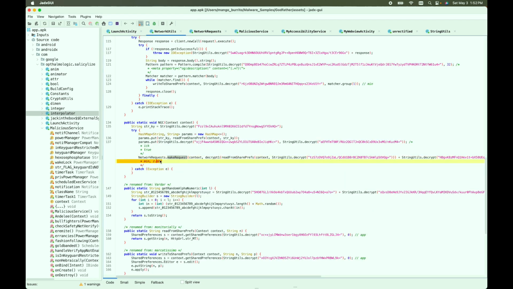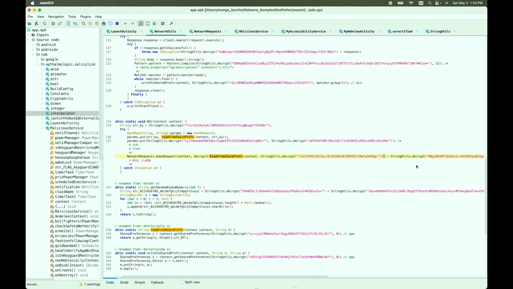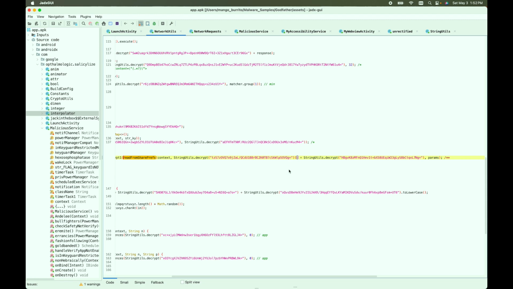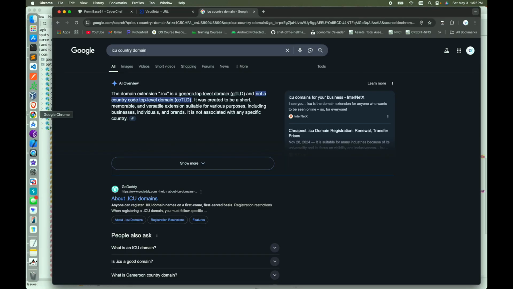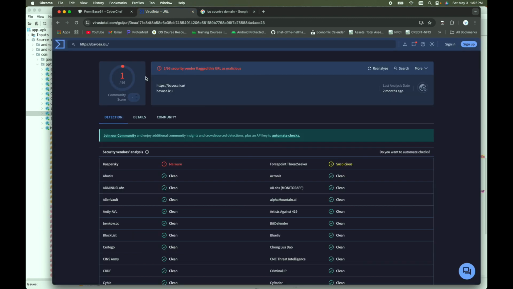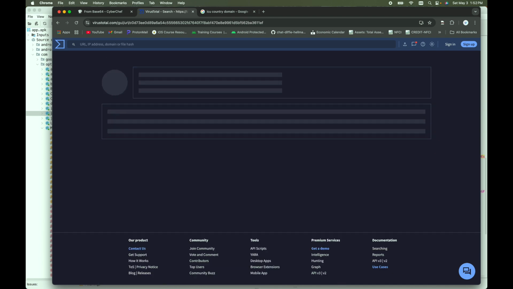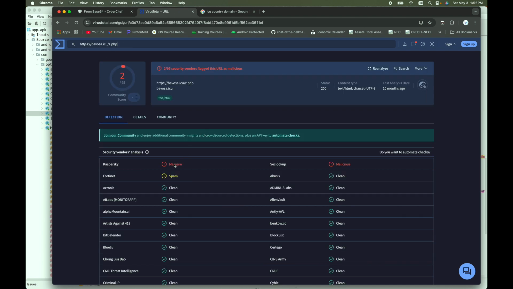So it would add z.php, right? After it gets decrypted, it appends z.php. Yeah, so there we go. That's what the actual domain would be.